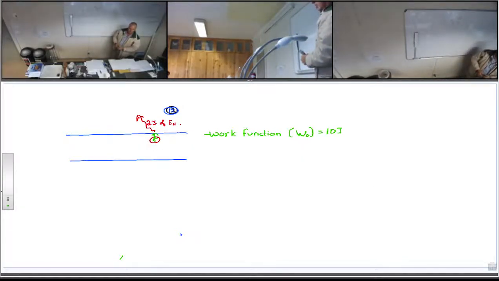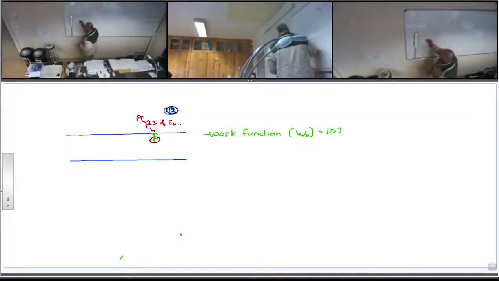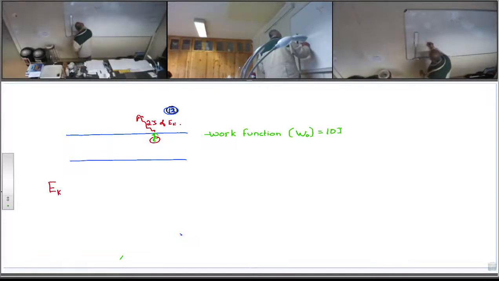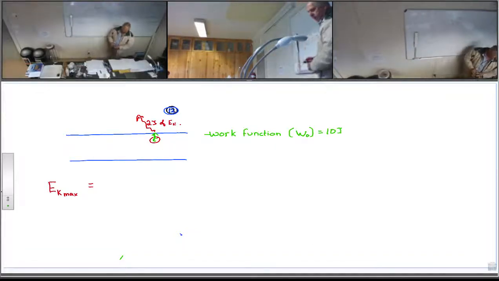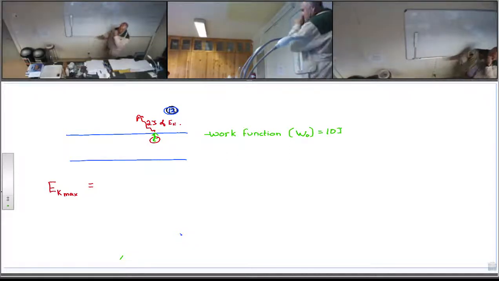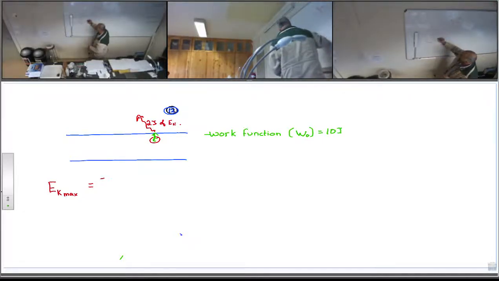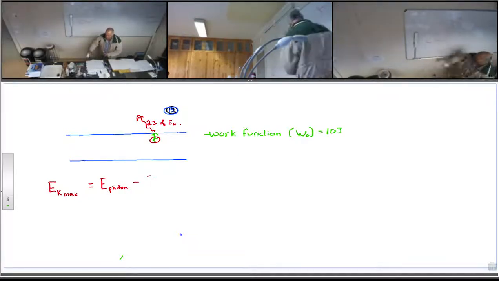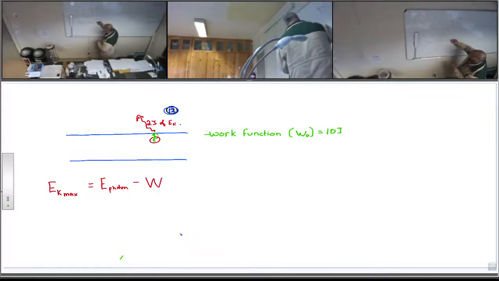Right. So now we've given you a formula. And that formula is the following. Let's get it the same as your book. The kinetic energy, we call it EK max. Or sorry, yeah, EK, of the ejected electron, the electron that's been knocked out, is equal to what? The energy of the photon, do you agree? Minus the energy, what do we call the energy that's required to rip it out? The work function. You all agree? Now don't get silly, it's quite simple.